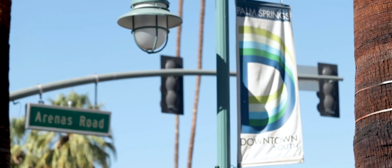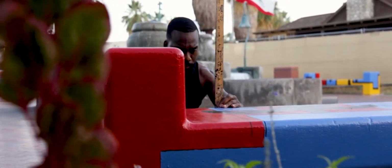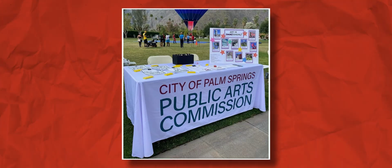The City of Palm Springs and the Palm Springs Public Art Commission came up with an idea, because the downtown district was already going to replace all the benches and the trash cans. I think it was going to cost them upwards of like $500,000. So the president of the Palm Springs Public Art Commission said, hey, I could save the city some money. Can I get maybe 12 of the benches, have an artist paint them? And if you guys like what you see and city council approves, we'll just get artists to paint the rest of the benches in the city and in the downtown district.